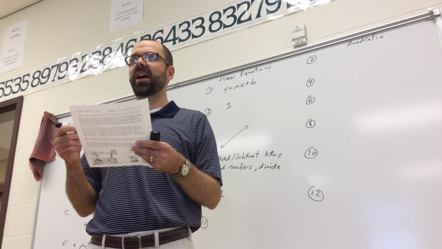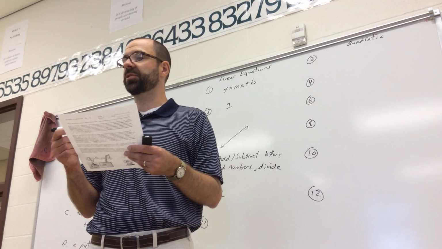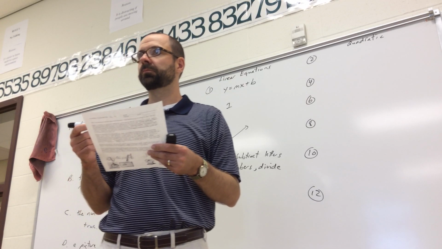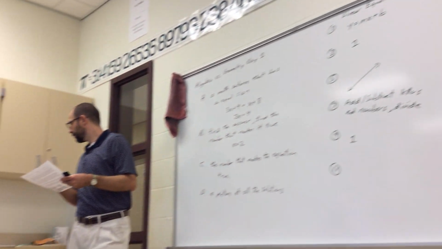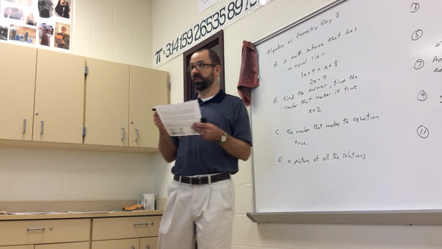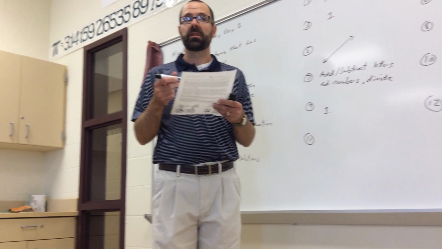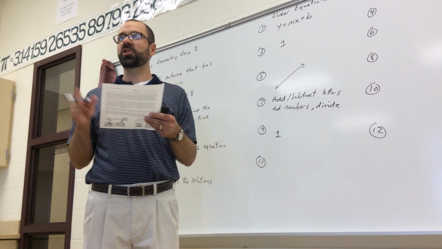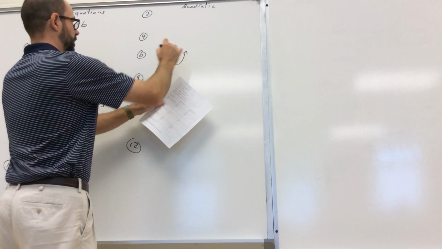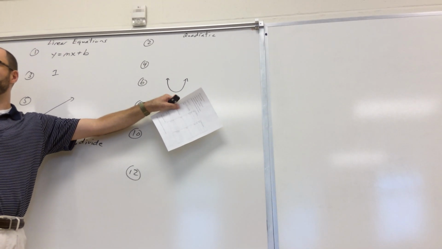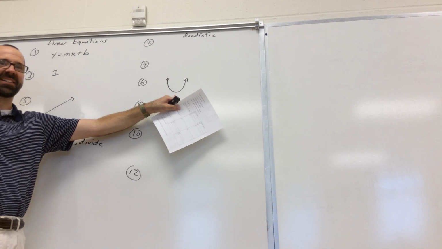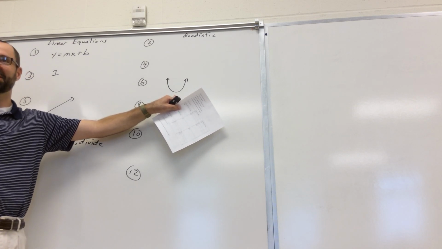Maybe it's easiest to start with the graph. Does anybody know what the graph of a quadratic equation looks like? Cecilia, do you know? It's curved. It's not a straight line. That's good. And what kind of a curve is it, Rebecca? It's called a parabola. Nice. So that would be number 6. The graph of a quadratic looks like a parabola. It could be up or down. So yeah, all this stuff is somewhere in your head, but it's hard to get it out at the start of school, I get it.